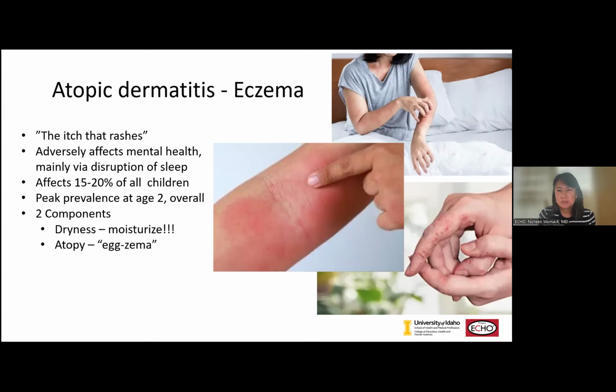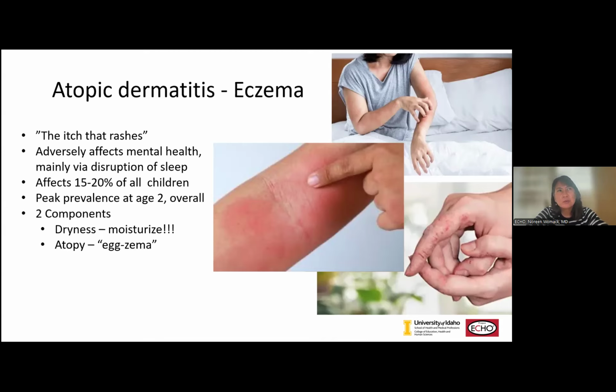There are two components to eczema always. One is dryness and one is atopy or allergy. The dryness part, as long as you moisturize, usually you can keep it at bay. It is true that living here in Idaho doesn't help because we have a very dry climate. People are always astounded when they go to Hawaii for a week, their child's eczema will completely disappear. And then, of course, it comes back when they come back. So I tell families, if you can try to keep up that level of hydration with your moisturizer, you can get rid of eczema that way.